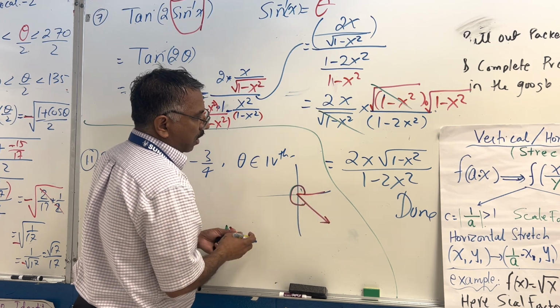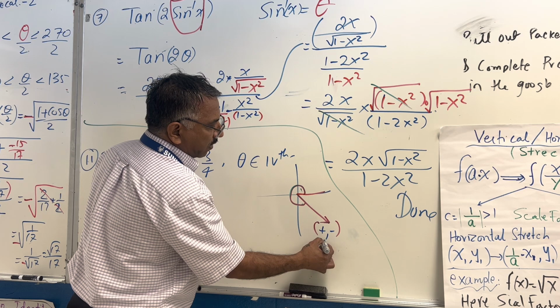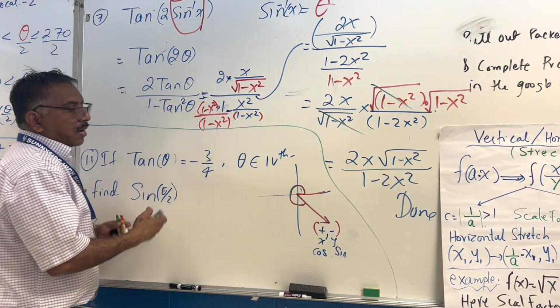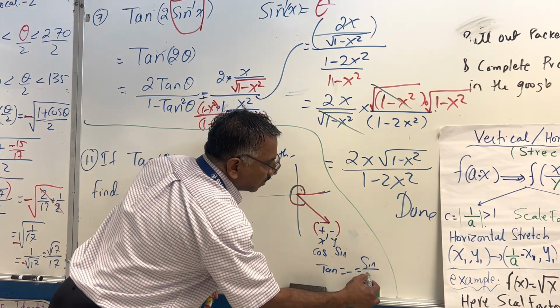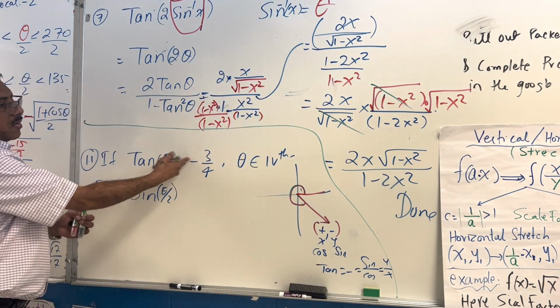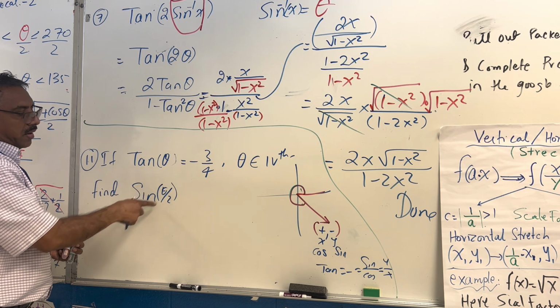So this is the angle, and in the 4th quadrant it's plus and minus, that's like x and y. Cosine is positive, sine is negative. And tan is also negative because it is like sine over cos, or by definition y over x. So it is correct. Whatever they give is correct. What is sine theta by 2?